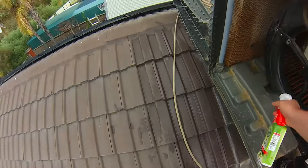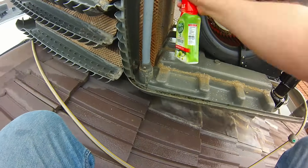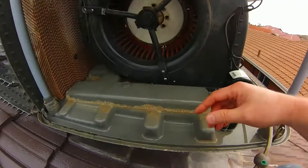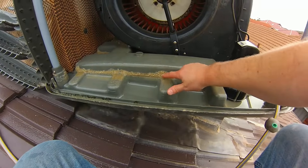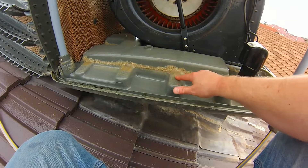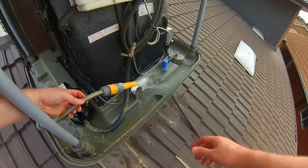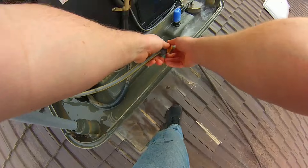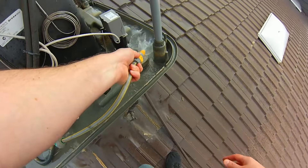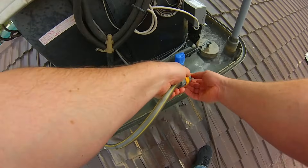The scale build-up here is a little bit significant, so we can scrape it off or use CLR Clear as a spray or in solution and run the aircon. The flushing water is starting to look really good now, so we can probably stop the hose, drain the water, and replace the panels. That covers the basics of servicing your swamp cooler or evaporative air conditioner.